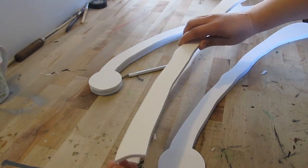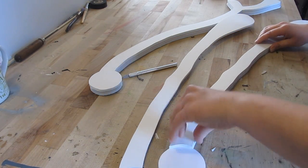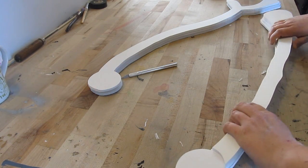And then take the partial pieces and glue one on top like this, and one underneath. Although we flip it over here to show you. Technically now it's not underneath anymore, but see, like that. And then you glue those 4 like that.